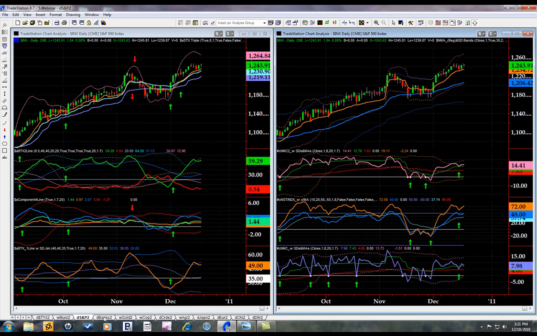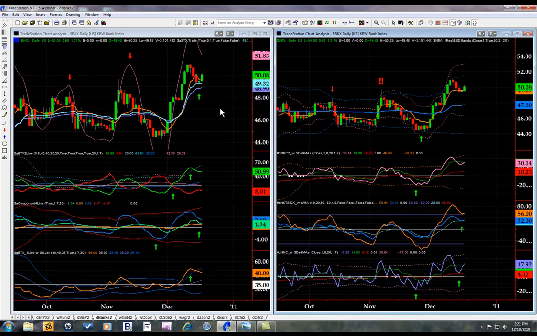Let's now look at banks. Of course, the banking system and the health of the banking system and what it does is very important, not only to the economy but to the stock market. And notice that all through here, the NMA was essentially flat, indicating that prices were simply going to be oscillating up and down. And the shadow here was very good at calling these turns. Here, you can't see it here, but you can see that it was moving down almost immediately.